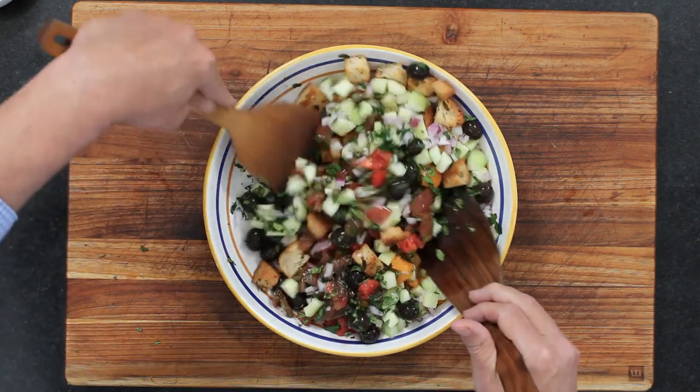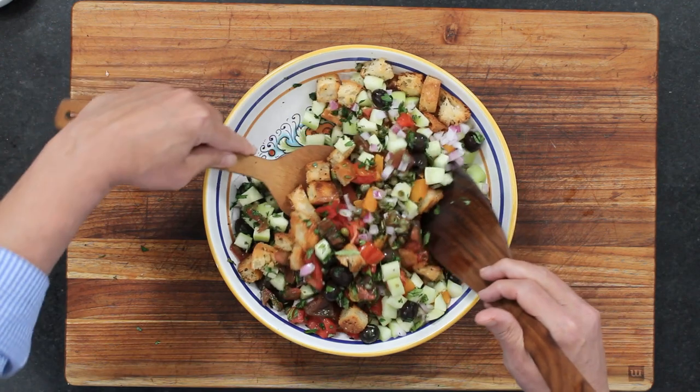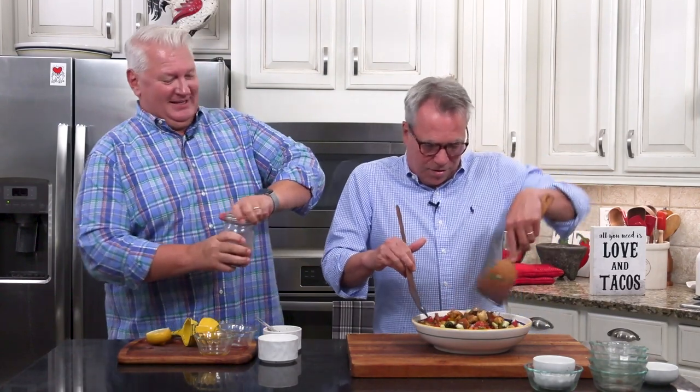Wow, look at those colors. I mean, that's the thing, this salad is just, everything is so bright and colorful, so that's what I love about it so much. So, all right, I'm gonna keep doing this. I'm doing a little more emulsification. Emulsification. Isn't that a Schoolhouse Rock? Is that the right word? Yes. Schoolhouse Rock. Yes. Emulsification.